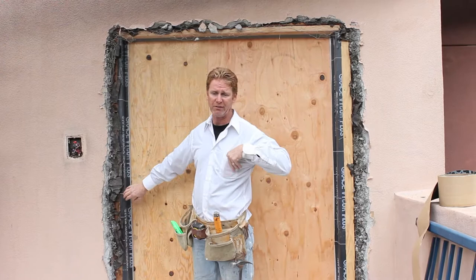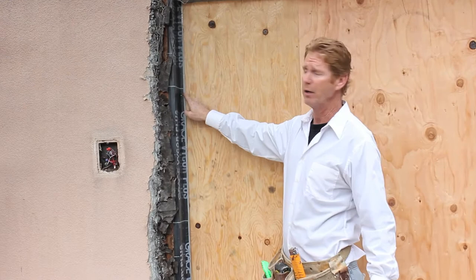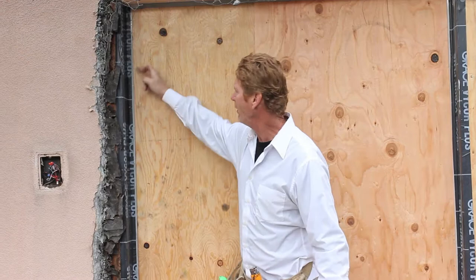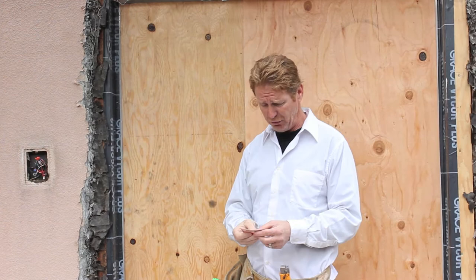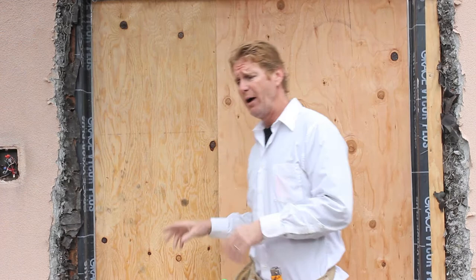A fella emailed me — Nick Silva, he's with Saturn Construction, actually from San Francisco — to do this door. We're going to take the stucco here; he's got a channel here, and they're going to pull the plywood out and set the door directly in the channel. So this is just going to stay stucco. You've really got to know what you're doing to do that. I'll give you Nick's number in case you have something in San Francisco: 415 area code 652-0956. Great, great contractor, young guy, about 30.